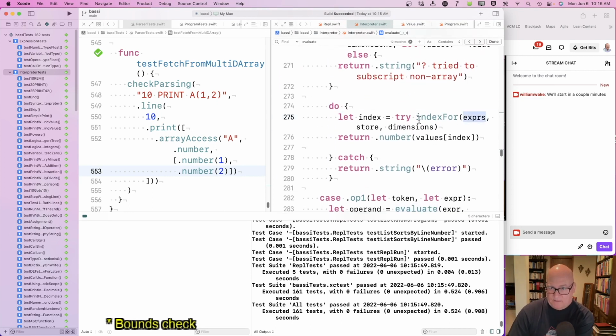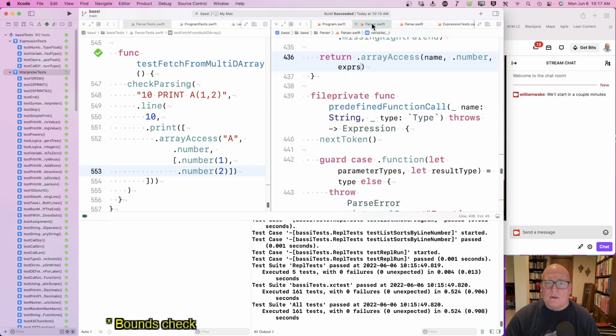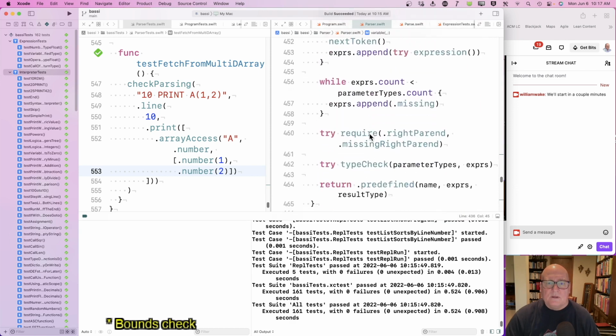Well, now we're passing in the expressions and the store and the dimensions, and we want to get this value should be our linear index, okay? And that gets used there, which is fine. We may have to do both parsings. Let's go ahead and do the other parsing. Seeing as they both share the method, then they probably both rely on it being the same. Okay.